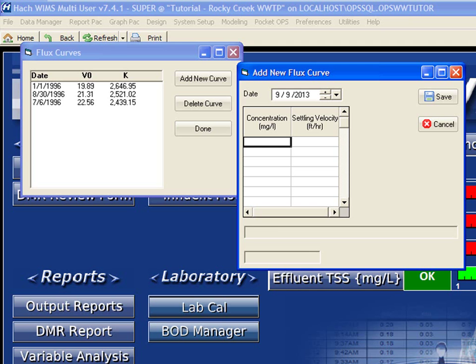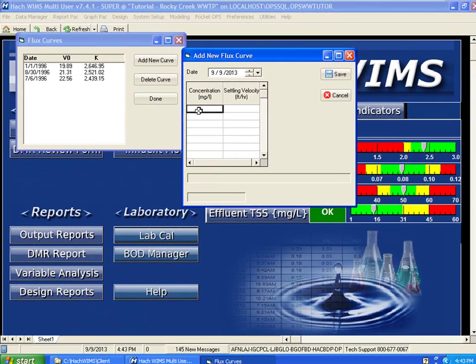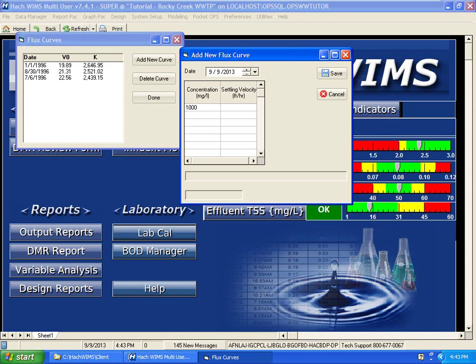So I'll say I'm going to run a concentration of 1,000 for my mixed liquor, and my settling velocity we'll say is 14.1. At 2,000 concentration, we'll say it drops to 11.4.